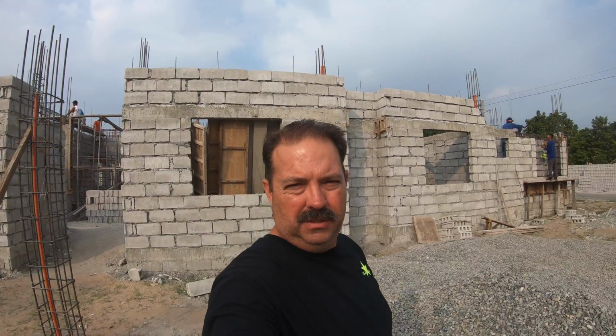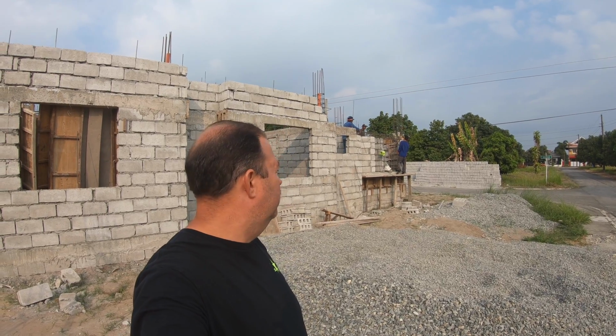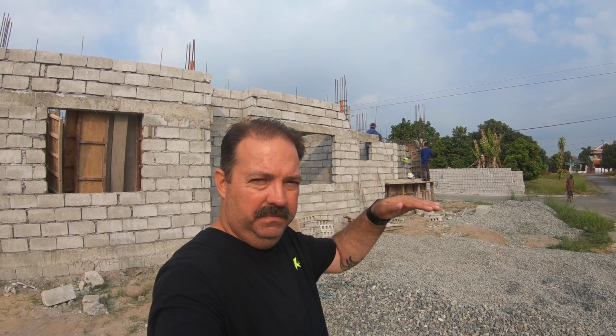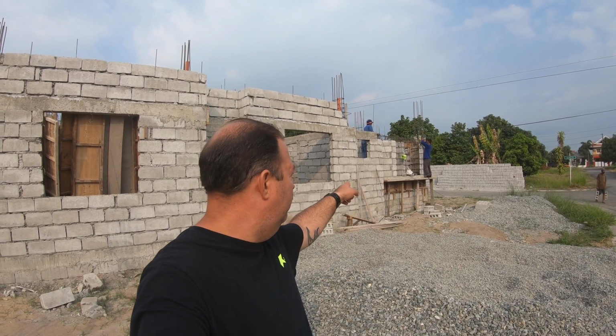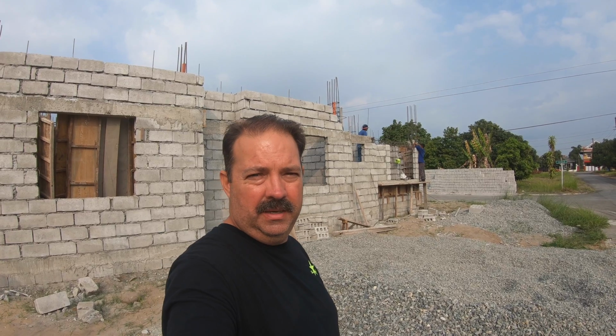Also, the bay window continues. They're putting on the lintel beam that went across the top of the span of the bay window, as well as out around the edge is the one that they're building now. When I was talking with the mason yesterday, they will be placing a slab on the top of it, the same as what we placed on the bottom to support it. That's the way I understood it yesterday. Again, we'll watch and see, and I'll show you as we go along throughout the day. So let's go ahead and get started.